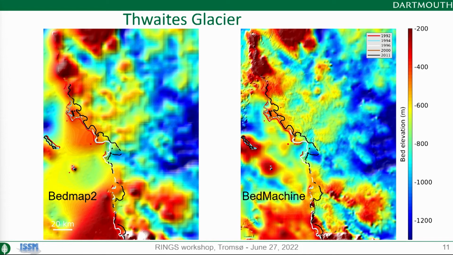This is BedMap 2, which was a fantastic product compared to the previous one. With mass conservation, we are able to get finer details. And these details, for those of you that are a bit far, might not be easy to see, but we see that the grounding line that's shown here with different colors is following the topography pretty well. These regions are a lot more blurry in BedMap 2 because of how the bed is mapped. So we're able to pick up more details that do matter for models and for future projections.